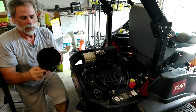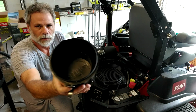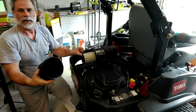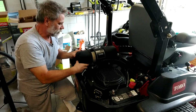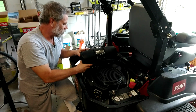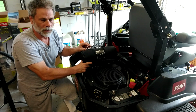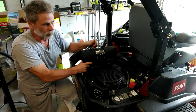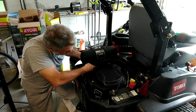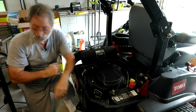Also, there is a fitted circle within the circle. There's a cup in there that holds the back end of this filter, so you know you've got it in the right place. So we'll make sure we get that in there and get everything lined up. It only goes on one way, so if it's not going on easily, we're doing it wrong. We might be breaking something, so be careful with that. Snaps into place. That's on nice and tight.